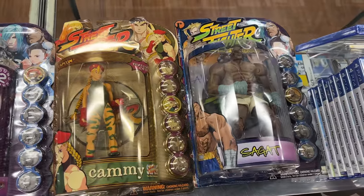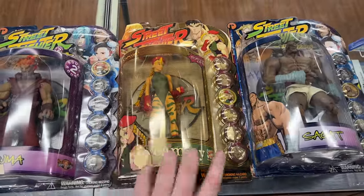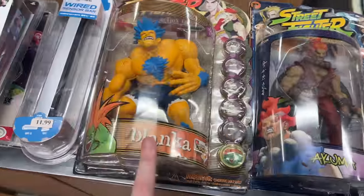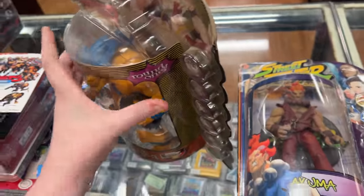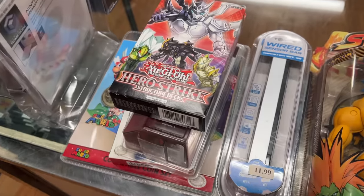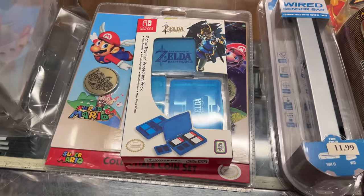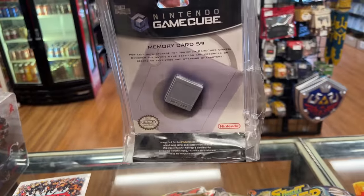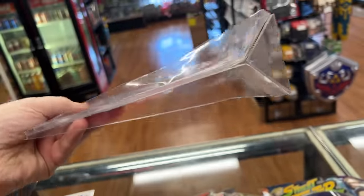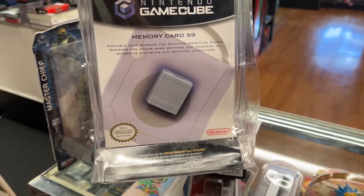So I have some Street Fighter figures here. This one is marked as good condition — packaging is just a little bit worn. This one's marked as poor because the plastic is yellowed. This one is pretty good. And this one is marked as poor because it's kind of separating from the back — never been opened but coming apart a little bit. We also have a sensor bar, Street Rage soundtrack, a Yugioh structure deck sealed, navigation controller, Switch accessory, 3D Mario coins, and a factory-sealed official GameCube memory card. The packaging is pretty messed up so it's marked as poor, but it's still brand new — marked down to $50, normally sells for $60-70.